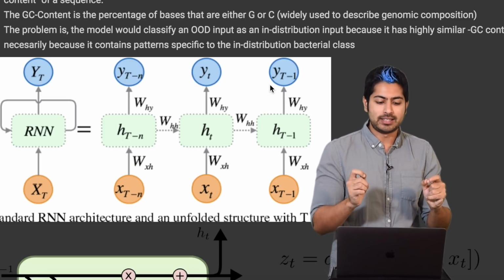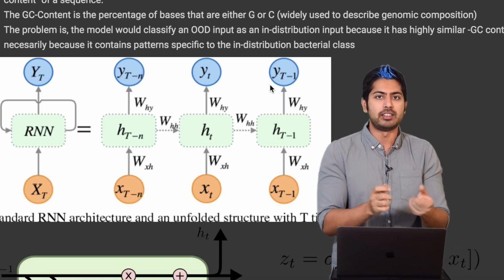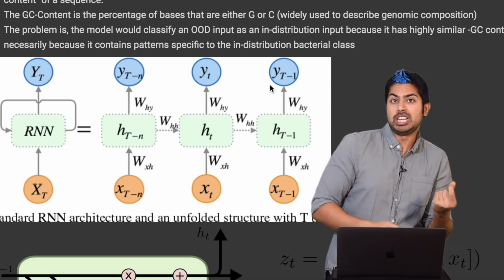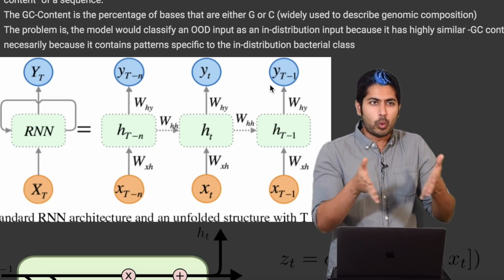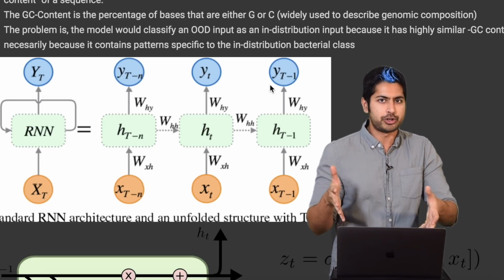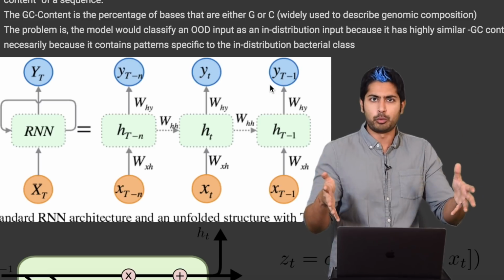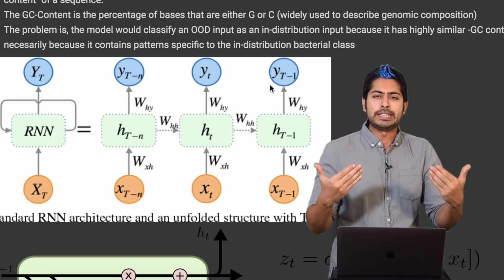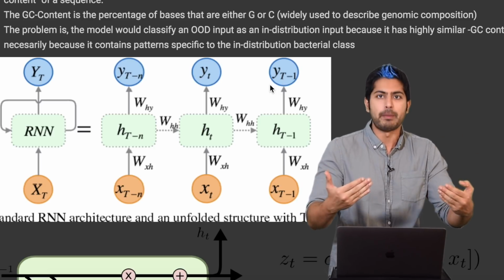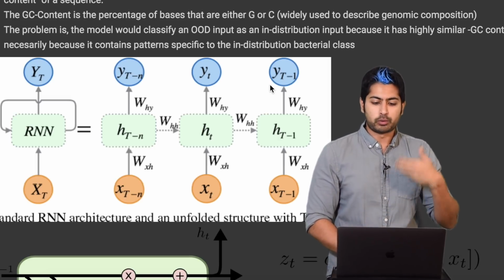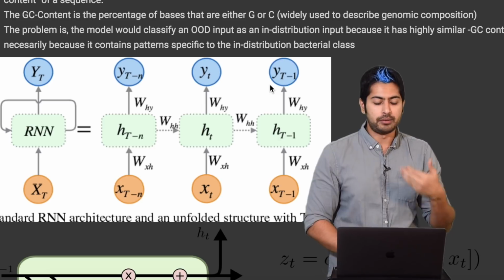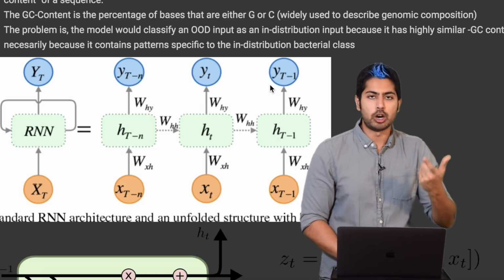And what the GC content is, it's the percentage of bases in a given genome that are either G or C. Now you might be thinking, how is that relevant? Well, there's a lot of different ways that it is relevant in medical literature, which honestly I'm not totally familiar with yet. But let's just, for all intents and purposes, say it's a very important metric and it points in a lot of different directions here. And it's widely used for describing the genetic composition of some organism, of some genome.